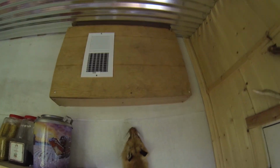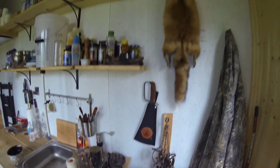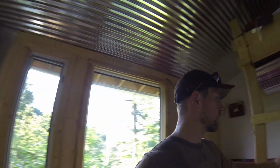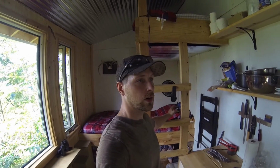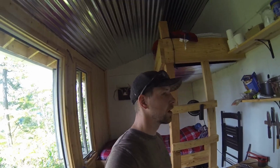I have an exhaust fan up here, switches down here. If you can hear me over it, that makes it really nice when it's hot in here and I want to pull the hot air out. I just have this little fan right here to blow some air on me when I'm sleeping if it's kind of warm in here. And then there's another light in the outhouse that you'll see in a second.